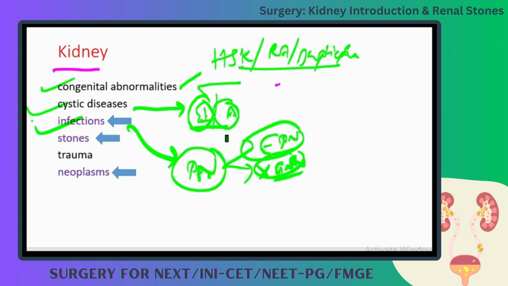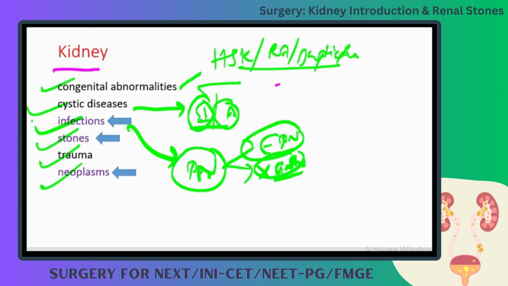What is emphysematous pyelonephritis? Emphysema is simple. The subcutaneous emphysema we call presence of gas subcutaneously. So emphysematous pyelonephritis is gas in the kidney. Gas forming organisms produce gas in the kidney. If there are gas forming organisms, then the infection is known as emphysematous pyelonephritis. Then stones we'll discuss in detail. Renal trauma we'll discuss, and neoplasms.